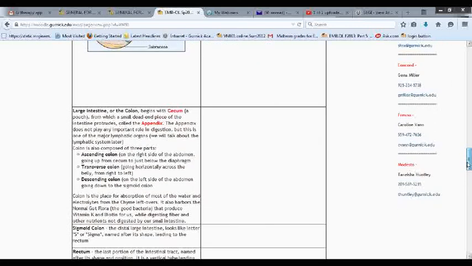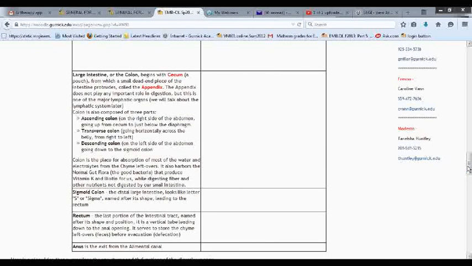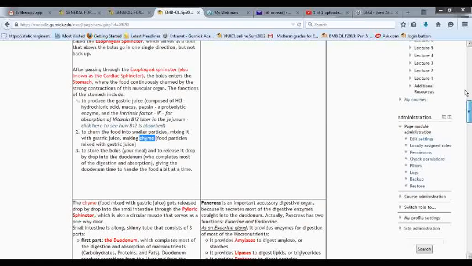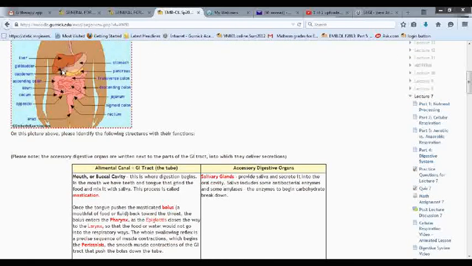Okay. Now, from the small intestine, the chyme is going to enter the large intestine, or we call it the colon. And the first part of the colon is called cecum. Okay, let me see if this picture shows the cecum. Yes, it does. So the small intestine, over here, it enters the colon. Colon is this part right here. Okay, so the first part over here, the first bulging part of the colon is the cecum, and over here you're going to see the tiny little protrusion from the cecum. That's the appendix, or the dead end.